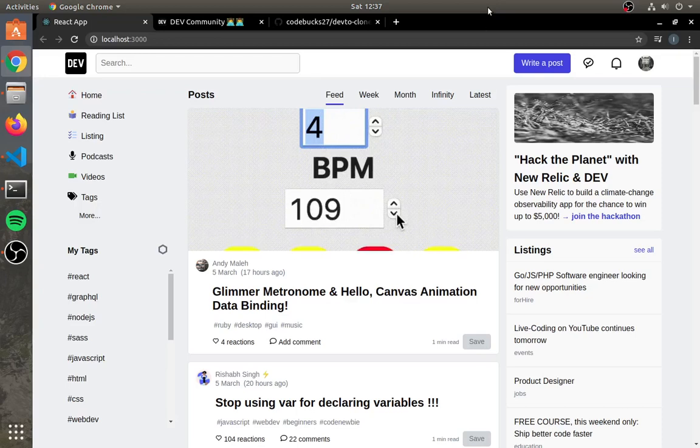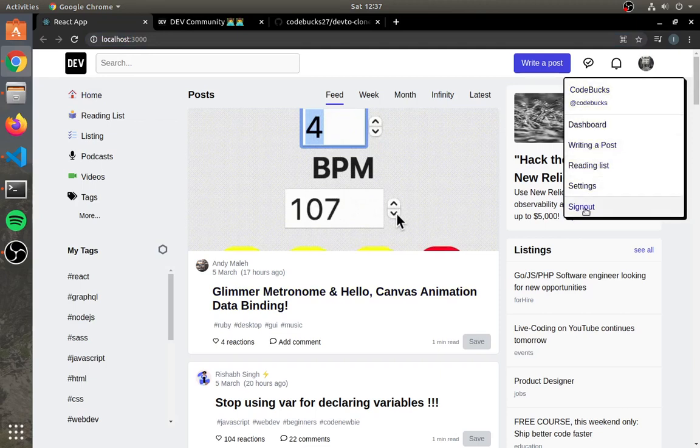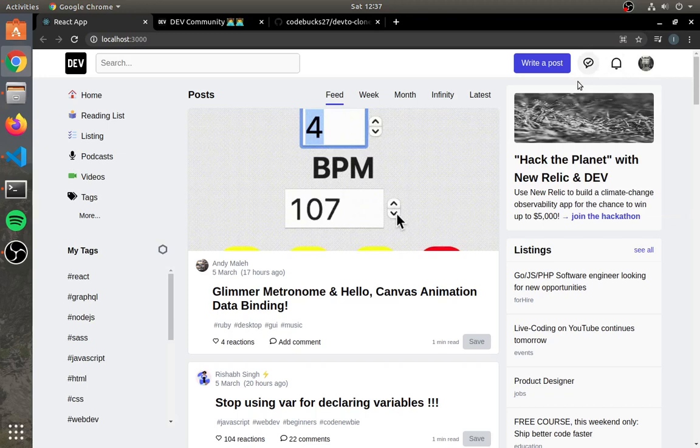I have tried to create this Dev.to clone. It's only a home page which shows when you logged in. You can also find demo link in the description. I have tried to make it same as the original with all the menus and listings except the icons. For the icons, I have used React icons. As you can see here, it's almost same as Dev.to.